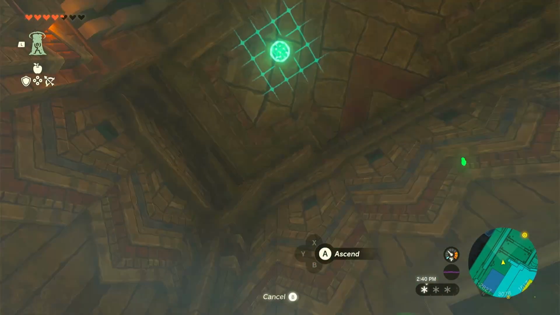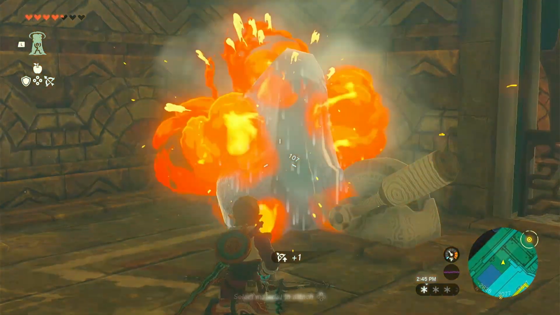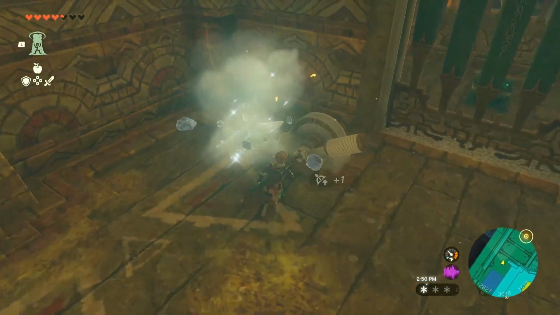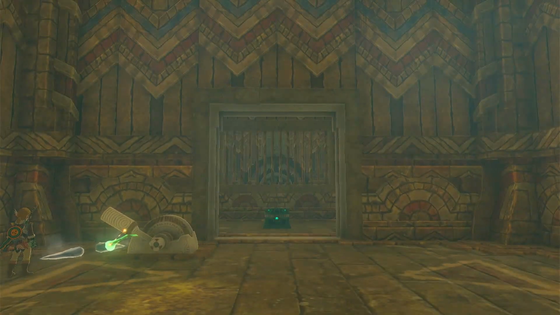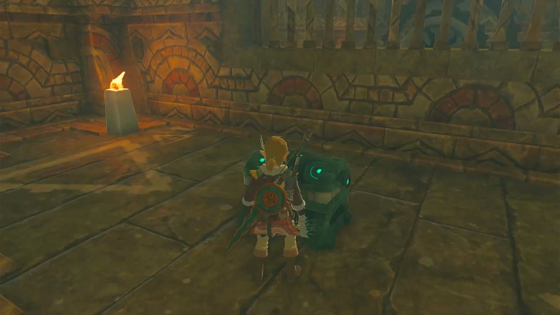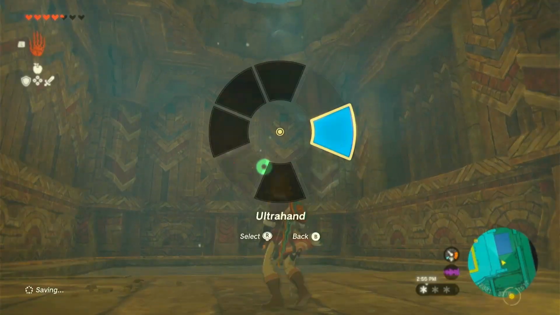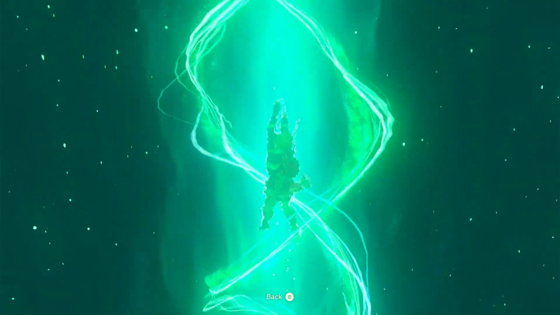Bro is frozen. This is no good. Thought you were just gonna start hitting me. Don't tempt me. No faith. Don't tempt me. Could happen. Yo, a Zonite shield. Is that all that was in here? Cool. Awesome. That's a little bit.